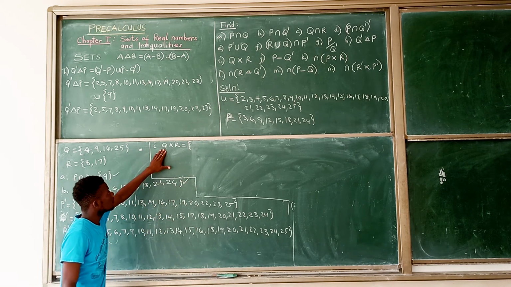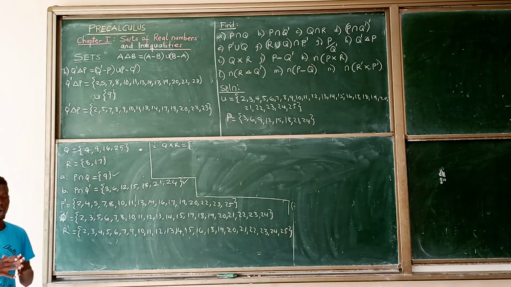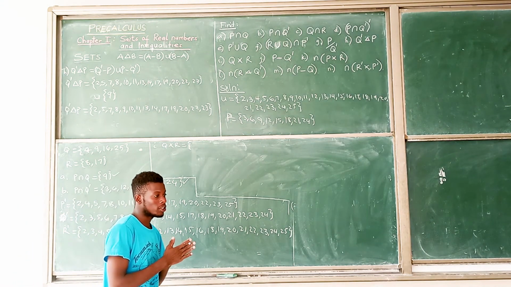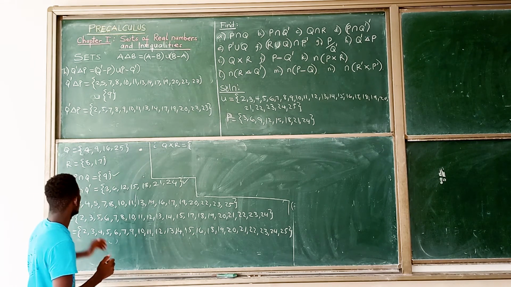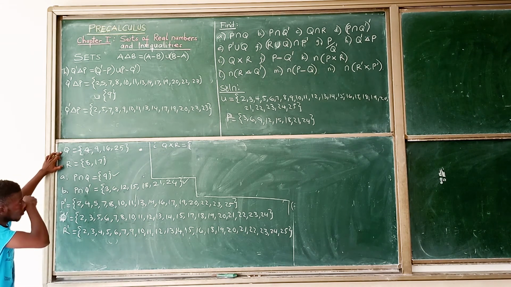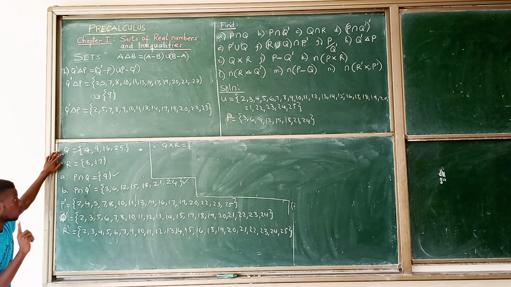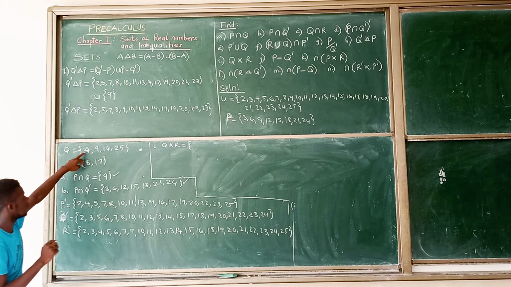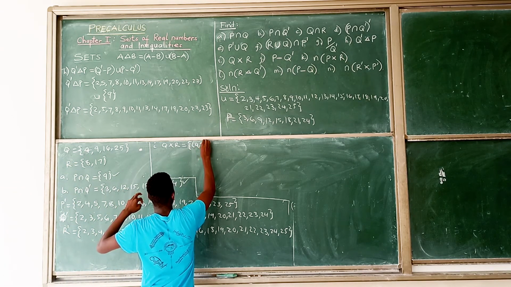So the cross product of set Q and set R is an ordered pair of numbers. So we group the elements of set Q and set R in an ordered pair. So where is set Q? Here is set Q. And where is set R? Here is set R. So the first element in the ordered pair will be an element of set Q, and the second will be an element of set R. So the cross product between these two sets will be 4, 8. So we have 4, 8.